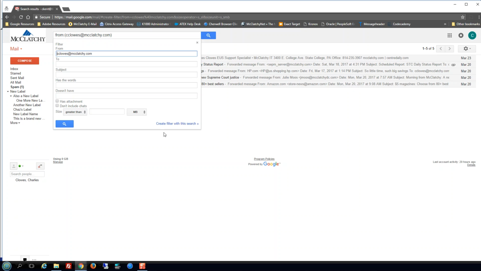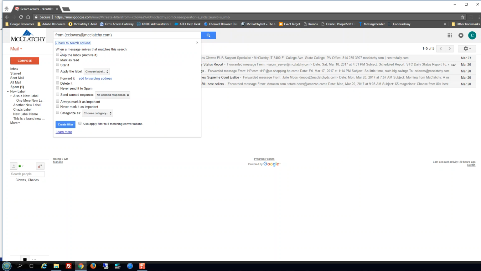Then once you have it set so you find the messages that you want, you click on the create filter with this search option, and this will bring up the various options for creating the filter.